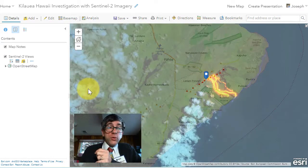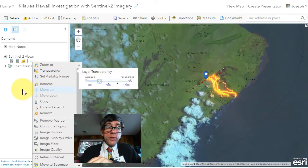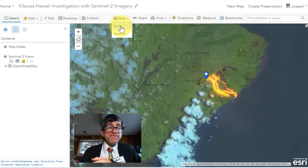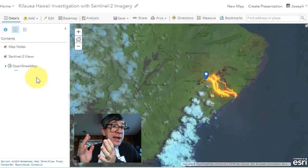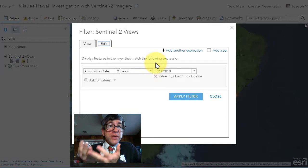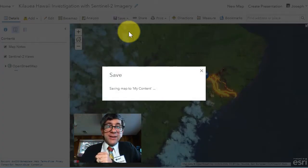If you had any trouble creating your map, you can examine the reference map indicated here, with the above procedures already conducted. Because this map was created with Sentinel-2 imagery from the Living Atlas, you'll need to be logged in to actually see it. Remember, this yellow stripe is in the shortwave infrared — it doesn't actually look yellow on the ground. It's sensing heat and rendering it as a bright yellow color, but we'll look at imagery in the visible part of the spectrum where you'll see it actually appears black.